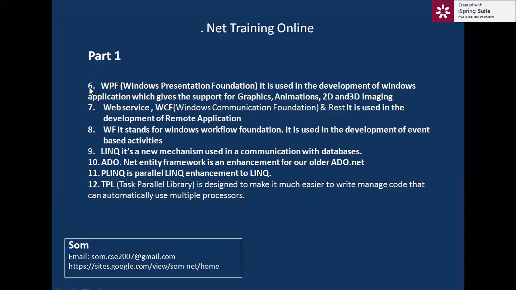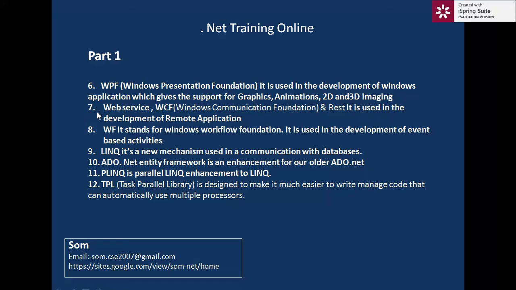Point number 6, we have WPF, Windows Presentation Foundation. It is used in the development of Windows applications, which gives support for graphics, animations, 2D and 3D imaging. If you remember, a little while back I talked about WinForms. In WinForms, we didn't get the support of graphics, animations, 2D and 3D imaging. But here in WPF, we do get the support of these three features. WPF is also used while you are creating Notepad, a calculator or any other in-house software that you will run in the Windows operating system.